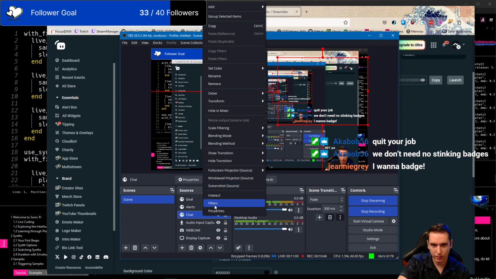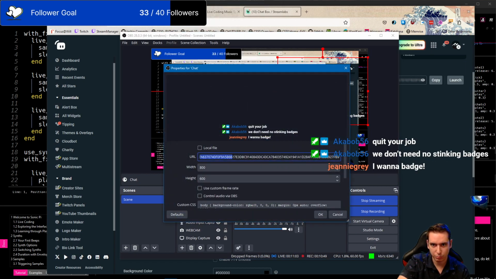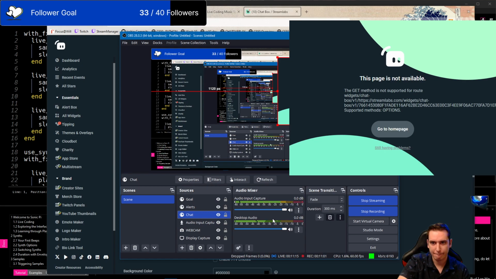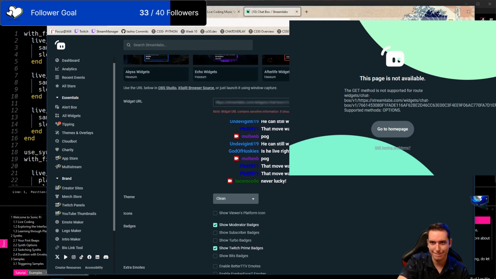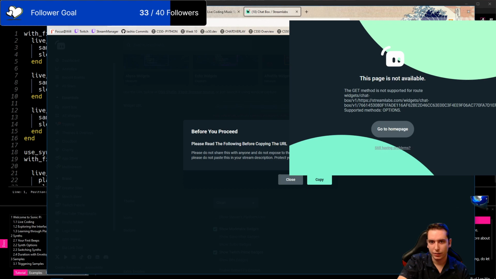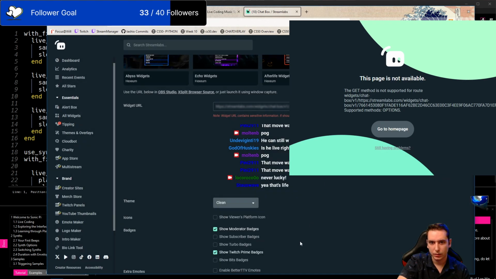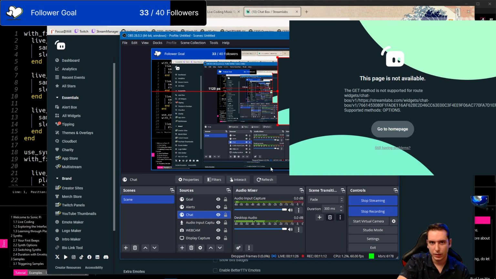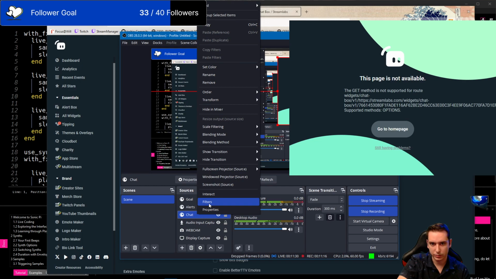So we go into our properties for that link and we just put the, hey Jeannie, you can get a badge. I don't know how to give you a badge actually, unless I make you a mod. Uh-oh. Okay. We're working on it. I like that it has the colors on there, like Jeannie was orange, that was cool.